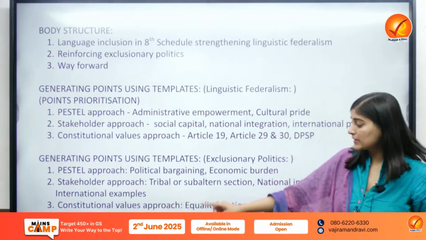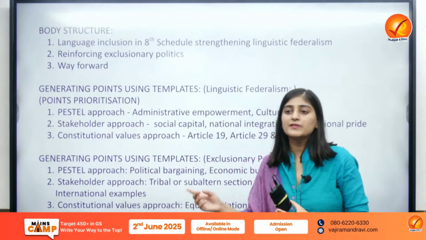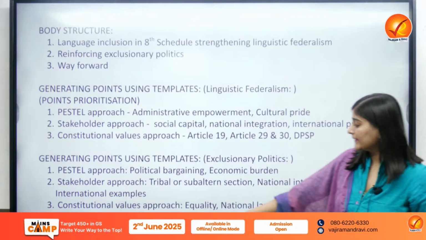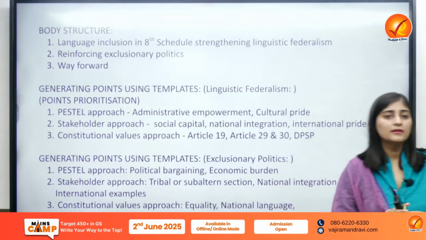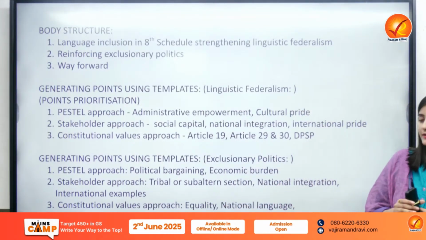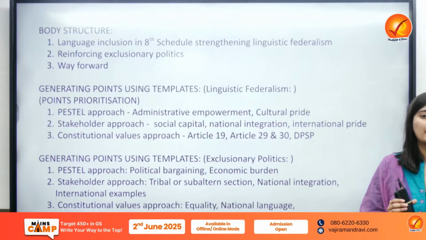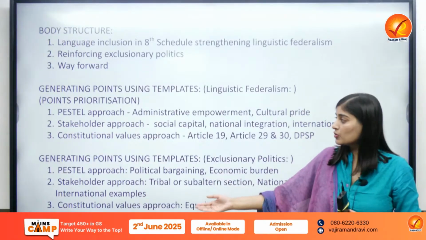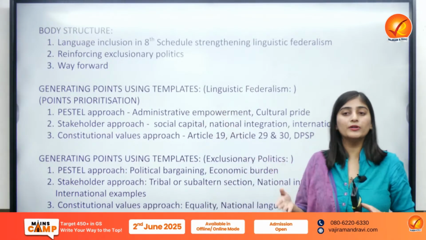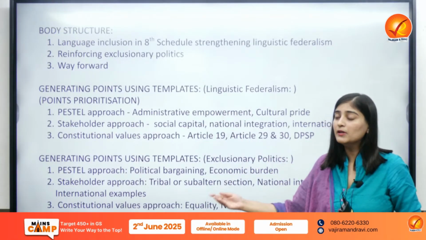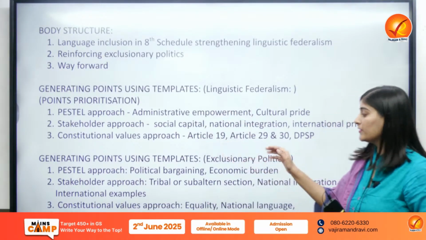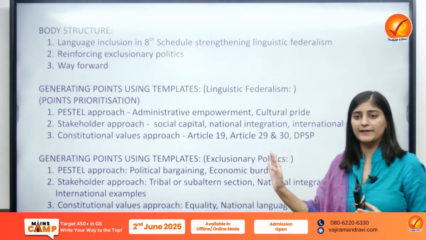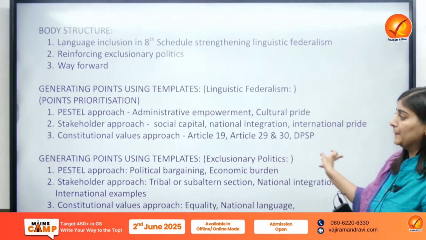Current issues approach. This is another approach, something which is in the news, which is directly or indirectly related to this topic, like the three-language formula and the frenzy it created, about what languages to be taught, what language not to be taught. We are already seeing an issue which is creating so much disturbance. So this has the potential to create more disturbances in society. You can use this example to validate this point, which is not directly related to this, but has somewhat of a relation. You can use this point to validate what you are describing here.